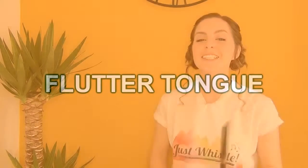Fluttertongue. Fluttertongue is using your tongue to make a fluttering sound, which you then play through the whistle. So for example, you can also do this at the back of your throat, almost like a purr. All of these sounds you can put into the whistle and get this sort of vibration effect. So with the tongue aspect, you get this sound. And with the back of the throat, you get this sound.